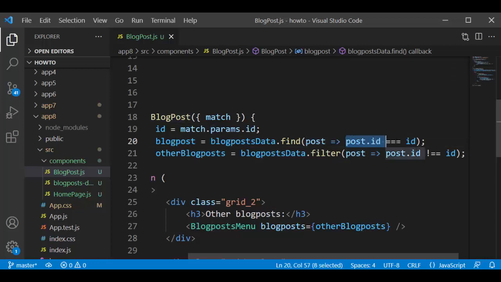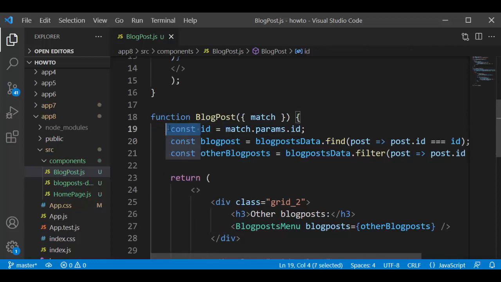In the body of the arrow function we have post.id equal ID. It means that we find the first post whose ID equals ID, this ID from the web address.